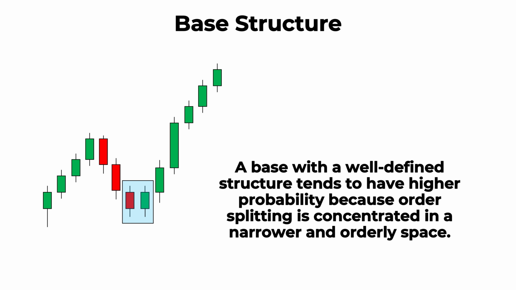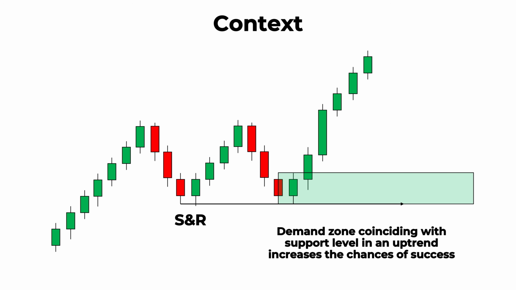The location of the zone relative to significant support and resistance levels of various kinds, the trend, and zones from higher time frames will impact the reliability of the zone. A zone with multiple elements supporting it tends to have a higher probability of holding in comparison to an isolated zone. Another qualifier is the concept of freshness.